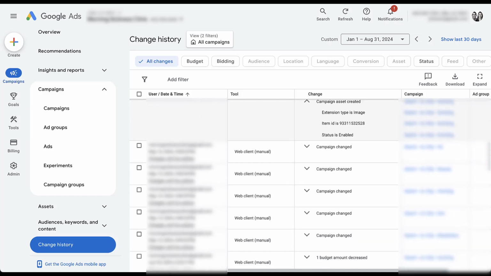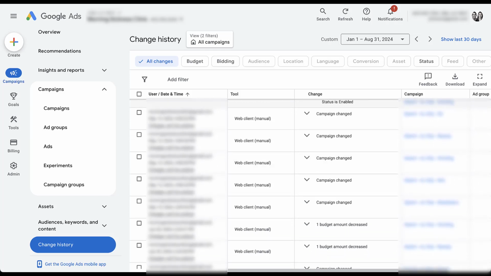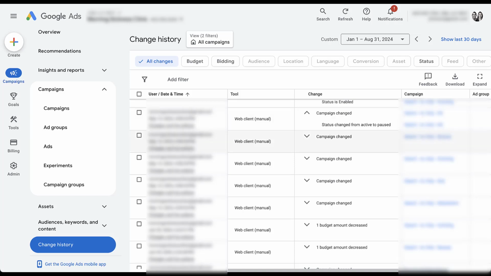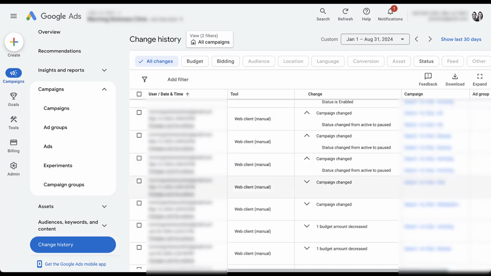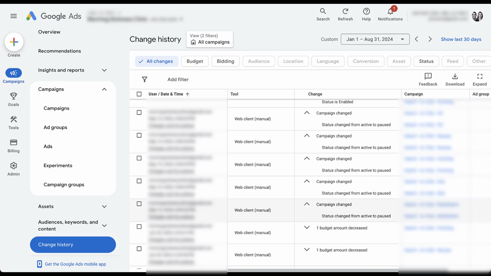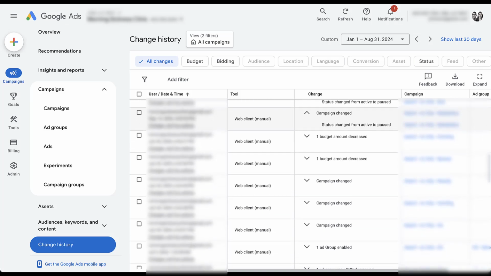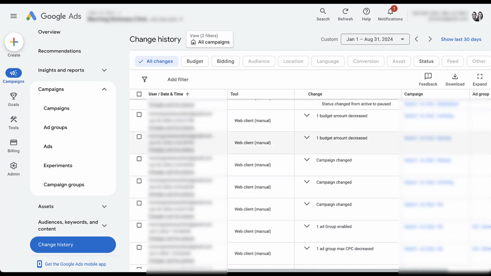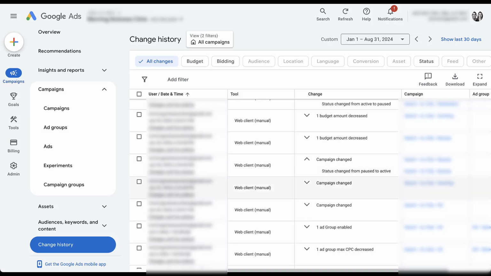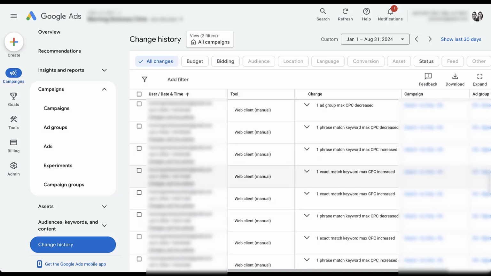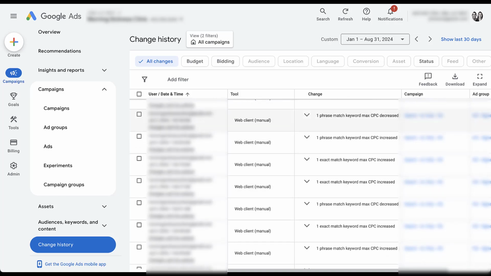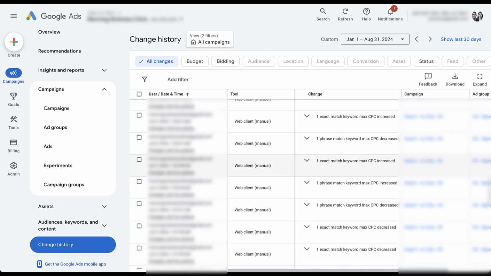But then change history skips down to May. And all these campaigns are changed. They go from active to paused. This is going to be what we see when all the spend, conversions, and everything flatlined. So that goes to May. Next changes come late June, where budgets are decreased. Campaigns are activated again, so we started getting some more volume through there. As we keep scrolling, we start to see changes in July of mostly bid increases, but some decreases mixed in.